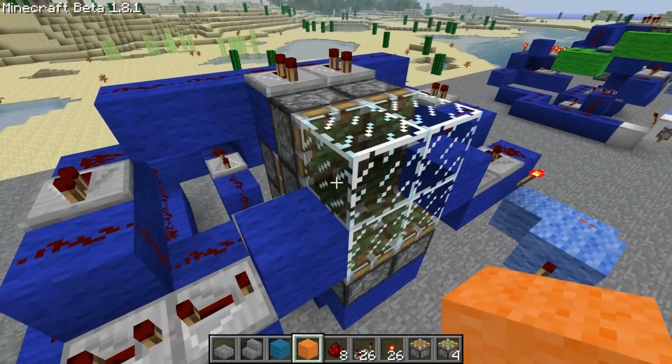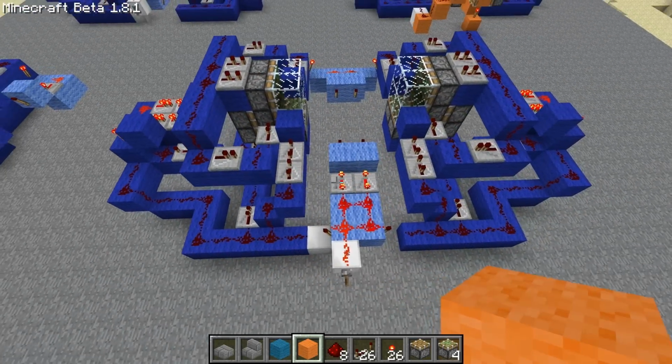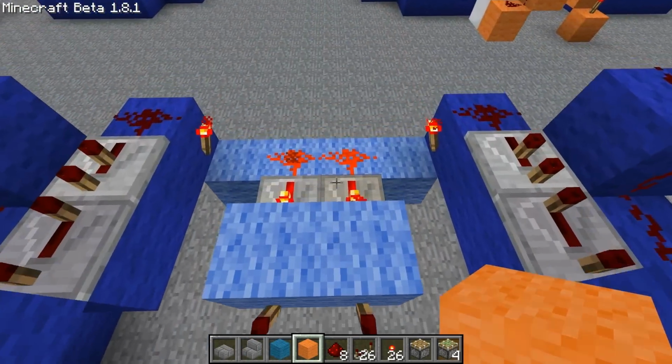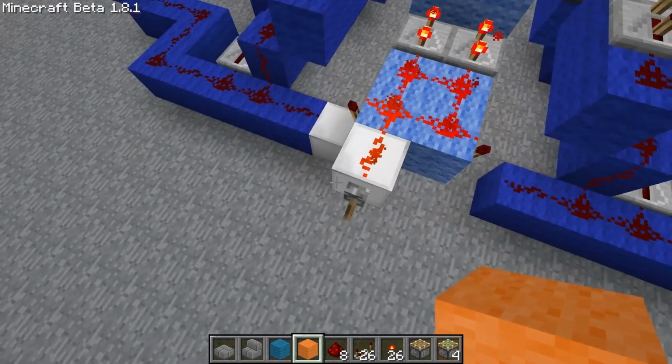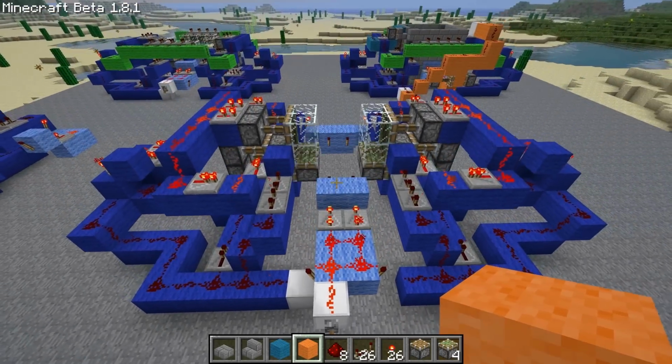Now, remember, there's one on one of these sides. What about the other side? Well, in fact, it looks exactly the same. And these two redstone wires link up here, this redstone wire links up here, and everything is A-okay. It all works fine, and if you can build one side, you can build the other.